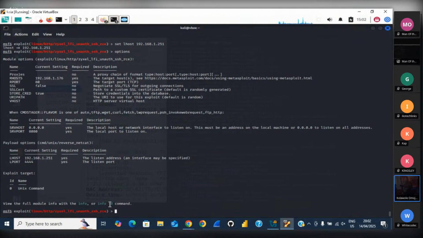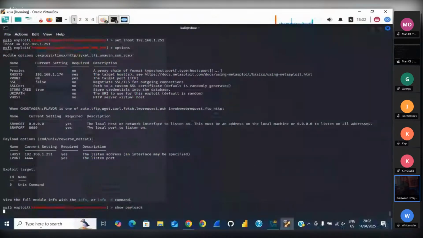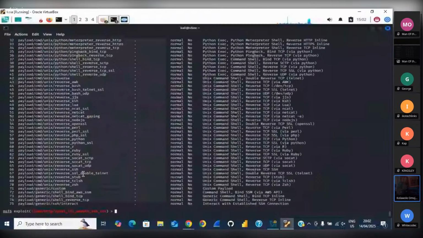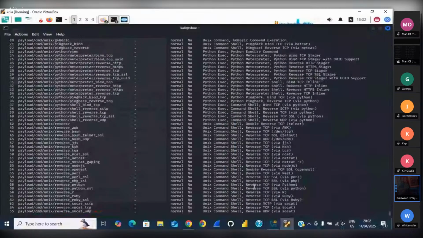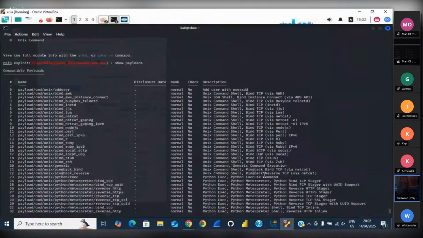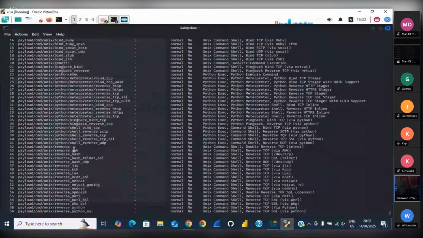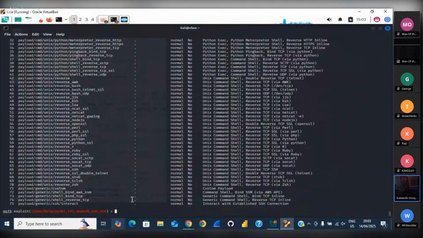And then the right thing to do is to set a payload, before you even exploit. Or say, sorry, show payloads. The payloads that are equipped for this particular one is what we are looking for. Now it would only show us payloads that can work with this particular one. And if the payload is not available, then that means we are to create our own payload that can work for what we want. And that is where MSF Venom comes in.